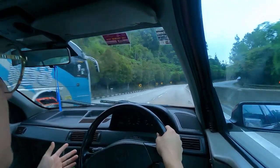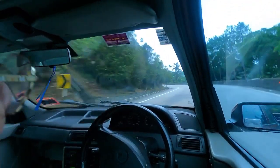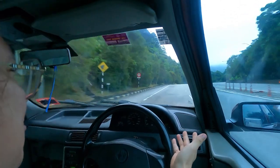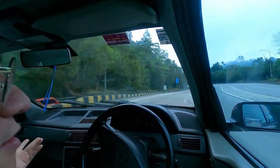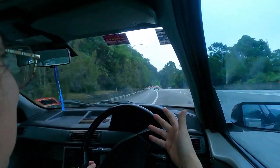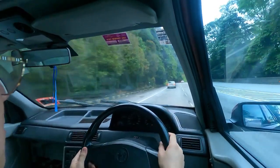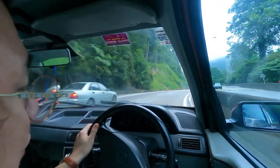Immediately you can tell this car actually handles very nicely. It's not the fastest car — it's a 1.8 eight-valve with around 110-plus horsepower, carrying quite a lot of weight at about 1.3 tonnes. So it's not the most emphatic car in terms of power, but when it comes to handling finesse it can actually take quite a lot of G-force, surprisingly, even for a front-wheel drive car.